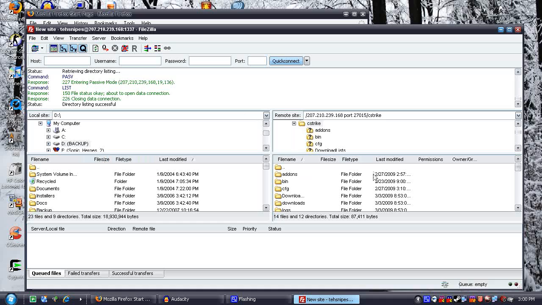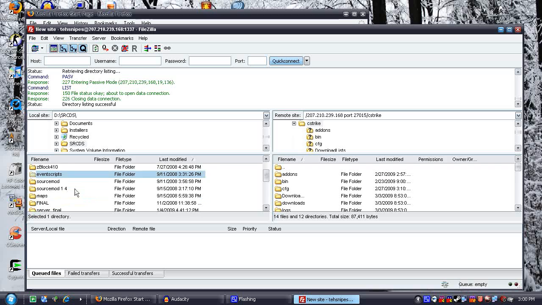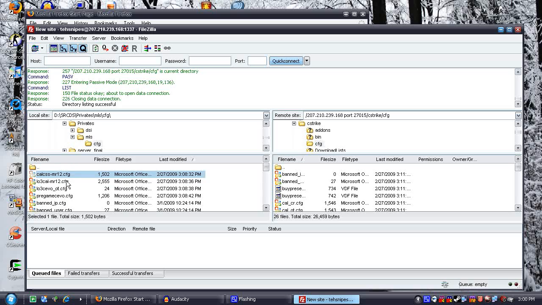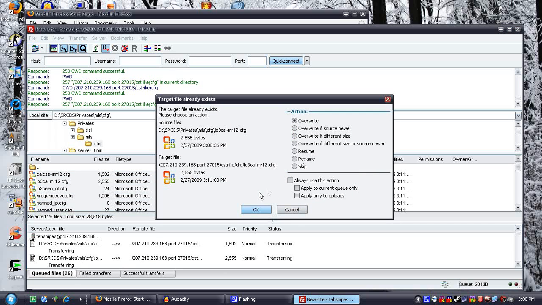And let's say you want to upload files to your server. Just go on over to your local file browser. Here I'm going to find some match configs to upload to my server directory. I'm going to go over to config, and to upload the files, I selected all these files by pressing Control A rather than uploading them one by one. All you have to do is drag the files you selected right into the remote file browser right there, and it should just begin uploading. As you can see, I've already uploaded these files onto my server, so I'll just press skip since it's already there.